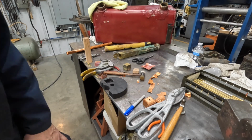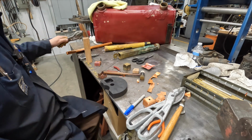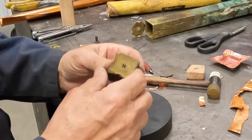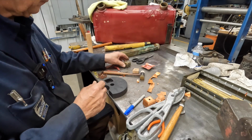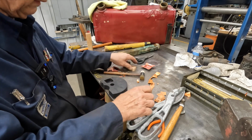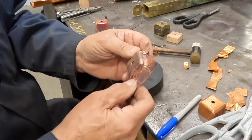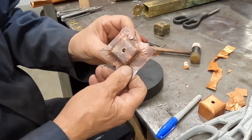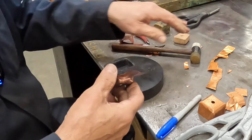Well, let's see, guys. I've been farting around here on this float. This is our original with the hole in it. And I made a little pattern out of wood. And then I tried to press it, annealed it and then put it in a press and tried to form it around here. Well, it tore. Didn't do a very good job on the first try.